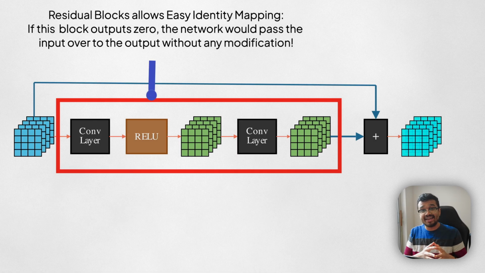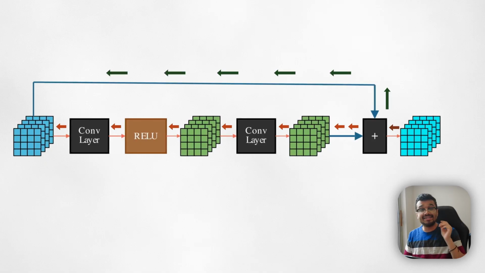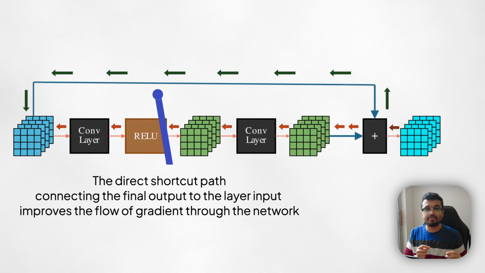If the weights in the middle layer were to just turn themselves to 0, then the residual block will just return the identity function, meaning it will be able to easily copy the input x. Genius. During backpropagation too, the gradients can directly flow through these shortcut paths to reach the earlier layers of the model really fast without much vanishing.